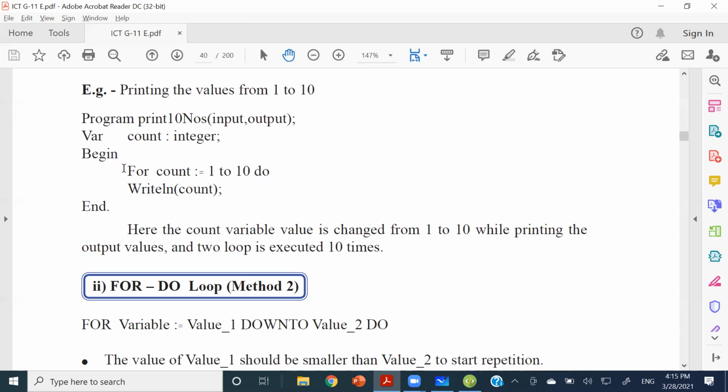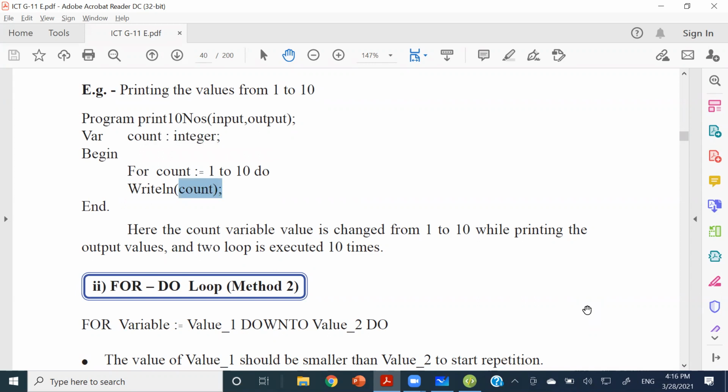This is the code which is going to execute. It will start the for loop. So first for the count, it will print 1, then goes up again, count will be increased to 2. Then it will print 2, then goes up again, count will be increased to 3, then it will print 3. So likewise, it's going to continue.